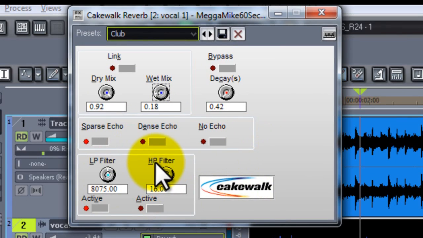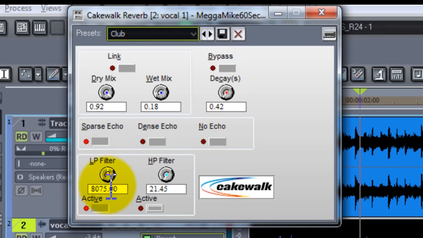Okay, and down here you have your high pass filter. That means that depending on how you set it, your higher frequencies are going to pass through. This is probably a little too technical, but if you make that active, as you turn this knob up, it rolls away or gets rid of the lower frequency. Lots of times reverb doesn't need a whole lot of bottom end because it just gets muddy. But we're just going to leave that off for right now because it doesn't sound too bad.